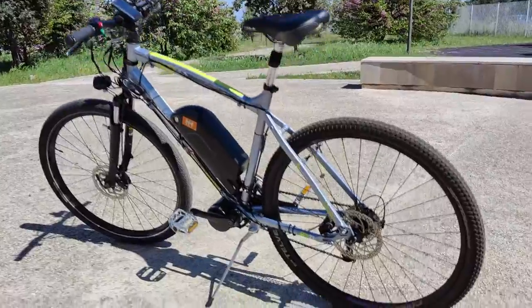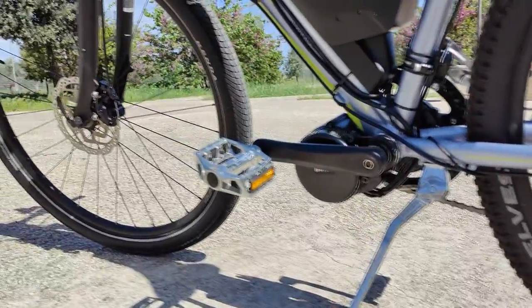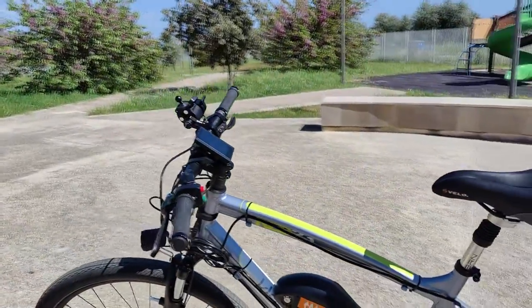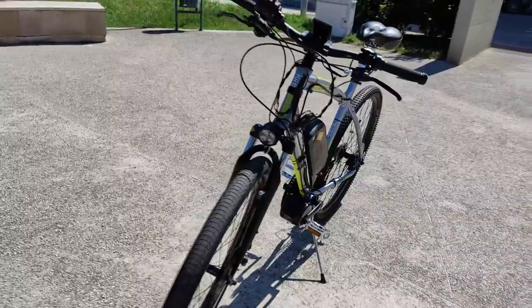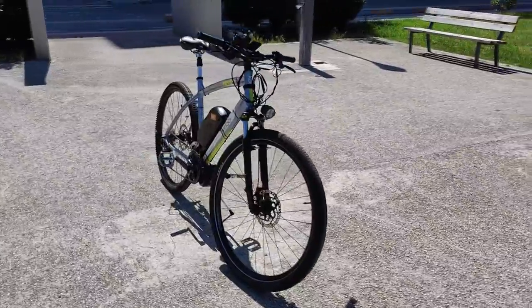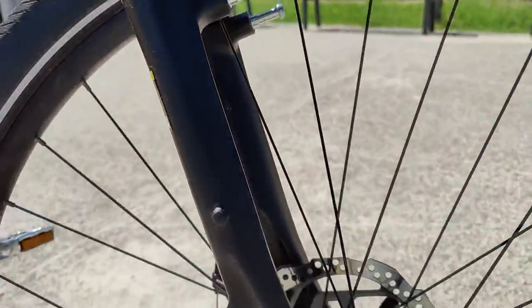The base frame is a Class Red 23 trekking bike. This frame is lighter than the old one, and it makes this build perfect to commute for long distances. As I said in a previous video, the cable management is completely inspired by my 750W Bafang build, with all the cables routed between the motor and the bicycle central stand. Inevitable is the presence of the headlight with the horn. Check out the upper link if you want to know more.